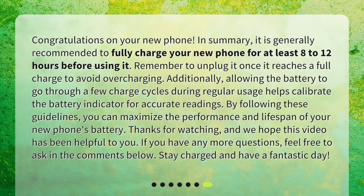Congratulations on your new phone! In summary, it is generally recommended to fully charge your new phone for at least 8 to 12 hours before using it. Remember to unplug it once it reaches a full charge to avoid overcharging. Additionally, allowing the battery to go through a few charge cycles during regular usage helps calibrate the battery indicator for accurate readings. By following these guidelines, you can maximize the performance and lifespan of your new phone's battery.